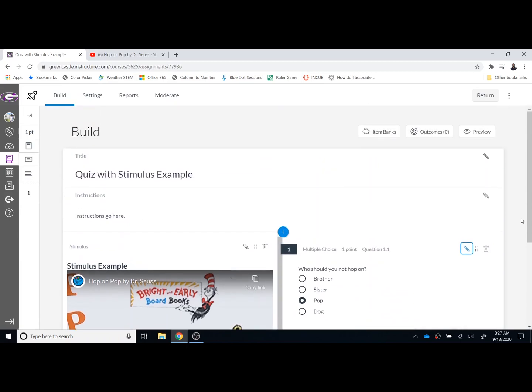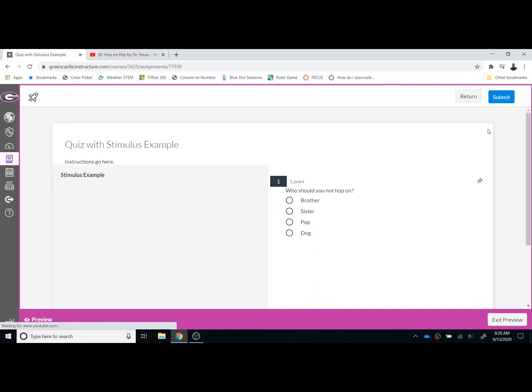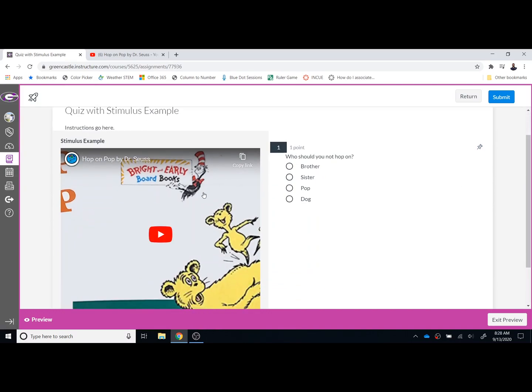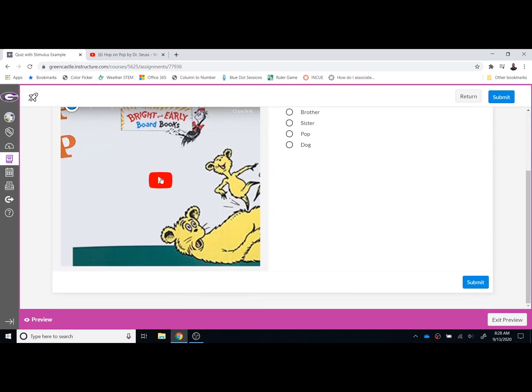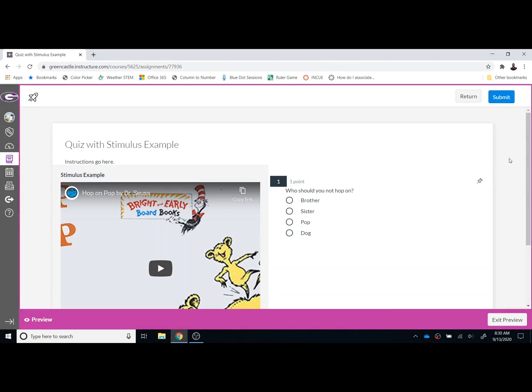If you want to see what this looks like for students who are using the website, this is the website only, I'm going to show the app in just a moment. The preview button will work right here. And this shows you what this quiz will look like for them. Again, it may take just a moment to load, but we'll take a look. And you can see there's the stimulus on the left, so students can watch the video entirely within Canvas, and then they have the ability to choose the correct response to your question right here. Again, this is only for students who are using the website. If your students are using the app, I will show you that in just a few moments.